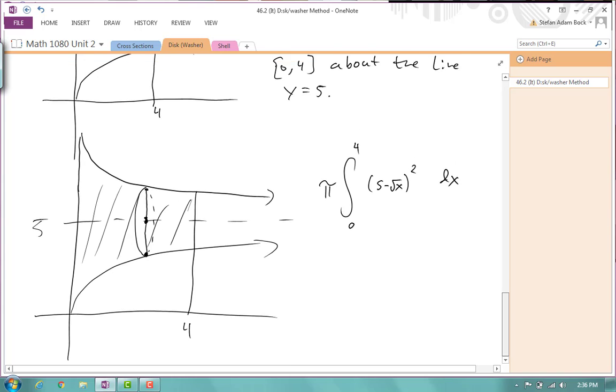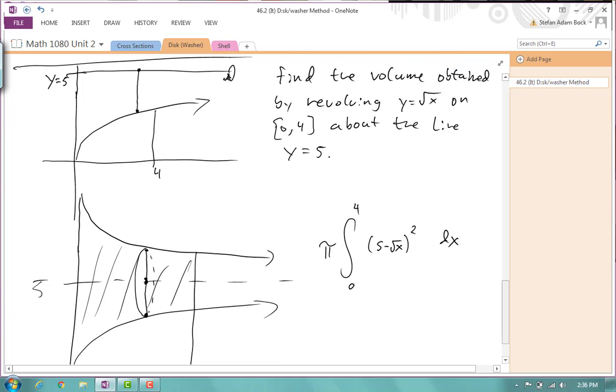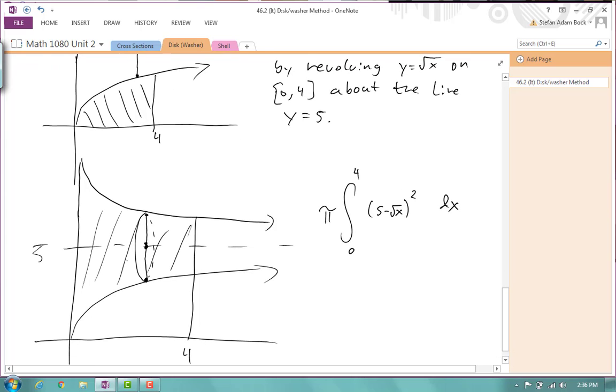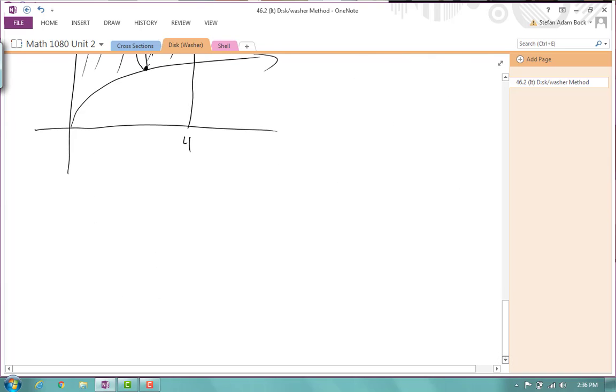But let's suppose that I wanted to use the same region as I would use revolving around the x-axis, but I want to revolve that around y equals 5. I would have to completely rephrase the question, because I need to specify the region that I want instead of just simply trying to use a curve, because just using the curve gave me the area up here, which might not be what I'm after. So let's try this again.